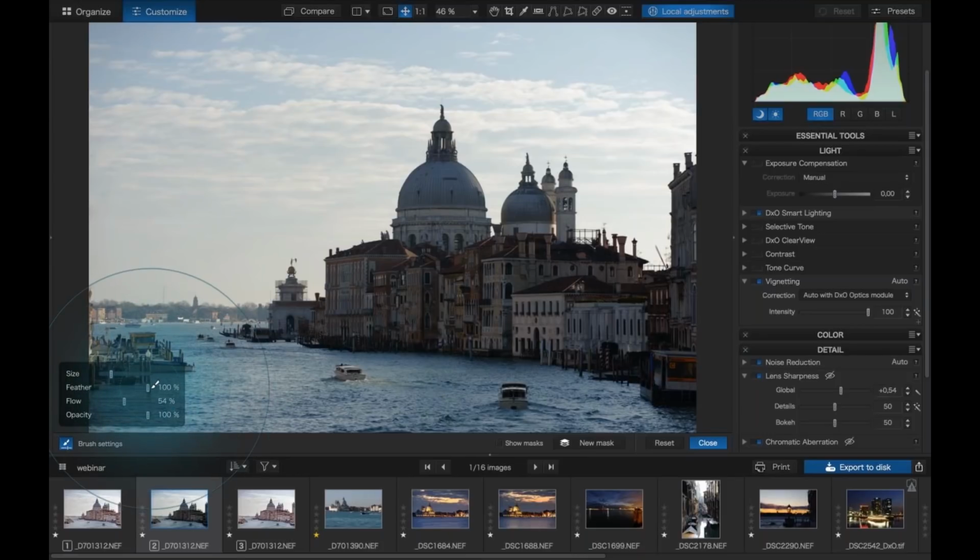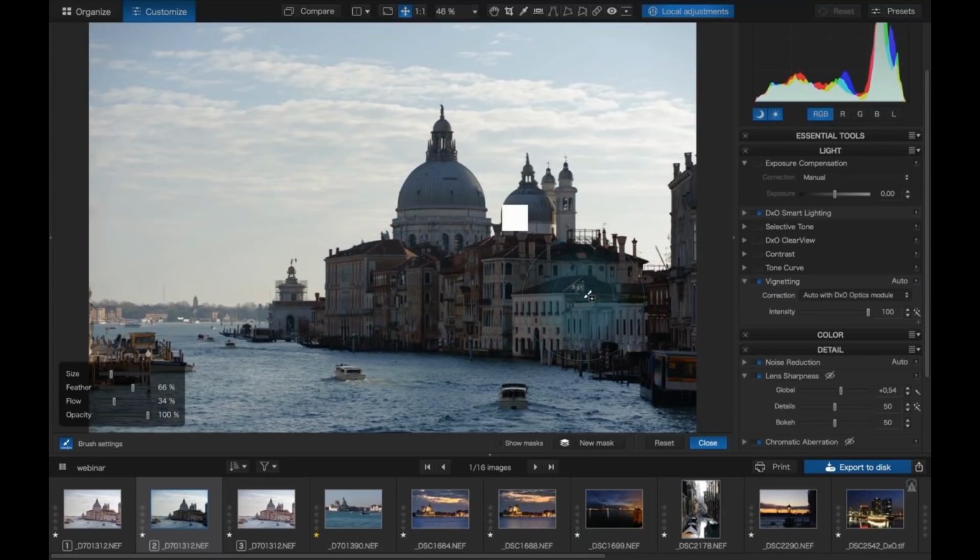If I set it to 100, you see how the feathering goes from the really heavy point in the middle out to the outside, so you can avoid hard corners. At this point, you have flow and opacity. The flow simply means if you keep on brushing, it will always add more and more of the control you just did.